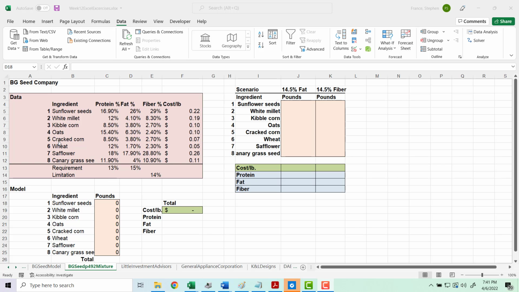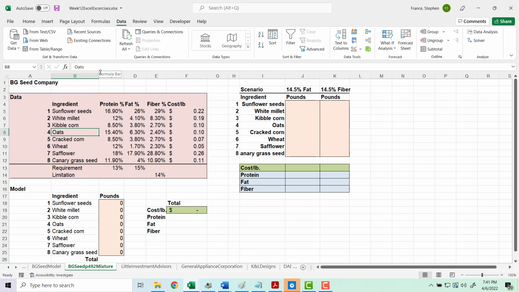Okay, so this is an example of a linear program. Basically, what we're doing here is, I think, producing some sort of animal feed, bird seed, and the bird seed needs to be a mixture of these different possible seeds. We have everything from sunflower seeds to grass seeds to wheat and cracked corn. And we need certain nutritional values.